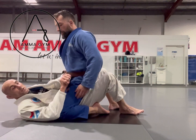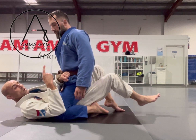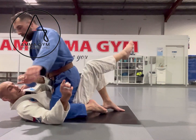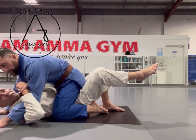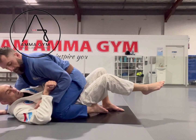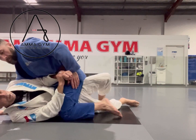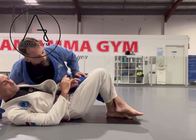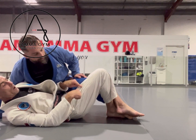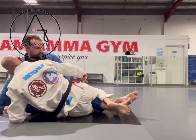The frame system doesn't change. The legs keep his legs forward. Legs in the back. Slow motion. As he pulls the arm out, I simply go back to my frame. Come here. Keep my legs straight. Push. Back. Knee squeeze. So I go back my feet. Turn my hip. Turn my neck. I push my back.